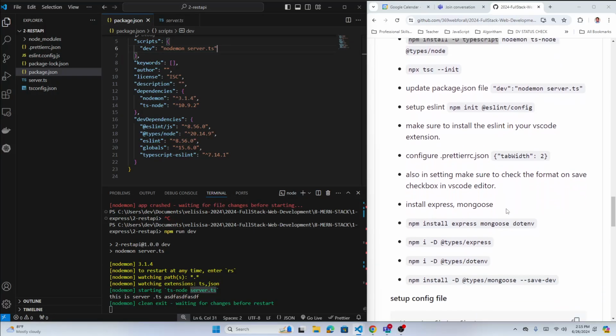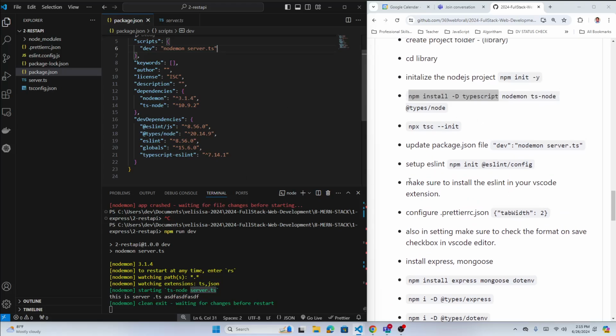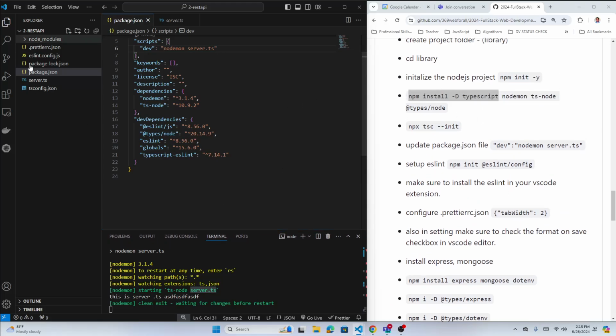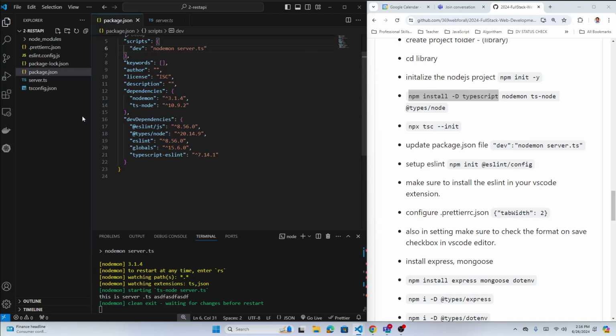So these are the basic things to just set up your project folder. Normally, in the future, you can install a Next.js project, where you don't have to do most of these things, because most of it is already done by the library. React also, most of it is done. Only when you're creating an Express backend server do you have to set up something manually, like what we have just done here. So you get the idea, right?